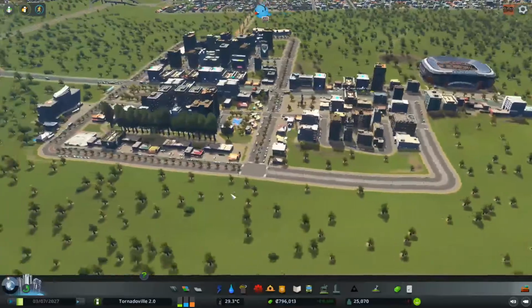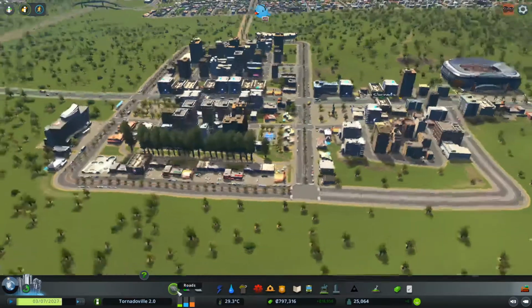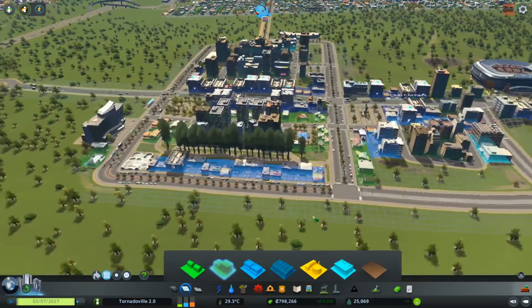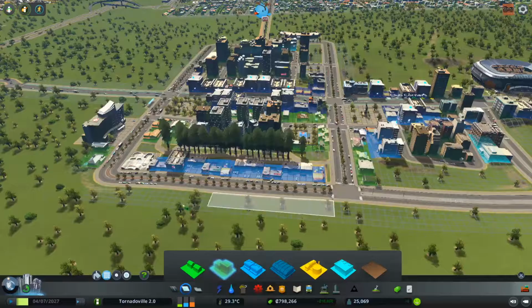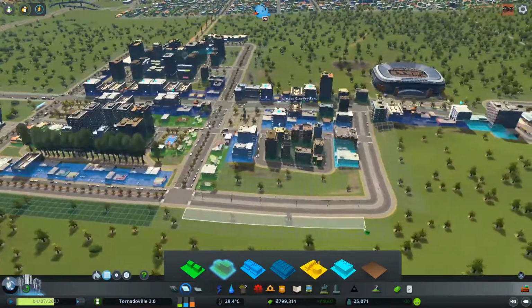Alright, anyway, how are we doing in terms of the city now? Looks like we got a fair need for a bunch of industry and all that good stuff. So, alright, let's do that real quick then. Let's get some apartments down here. Pop you in there. Let's get some apartments over here. Pop it over here.